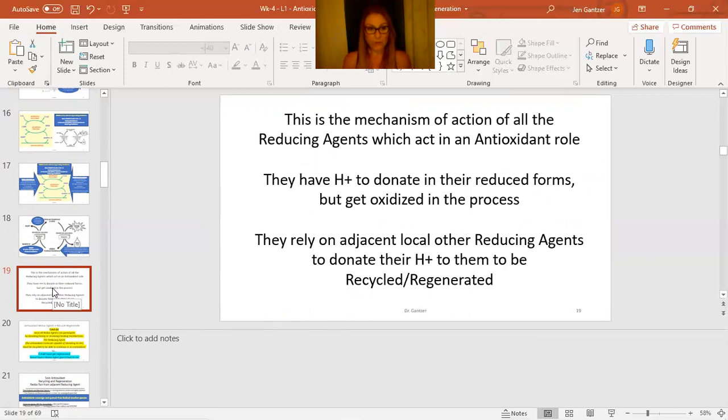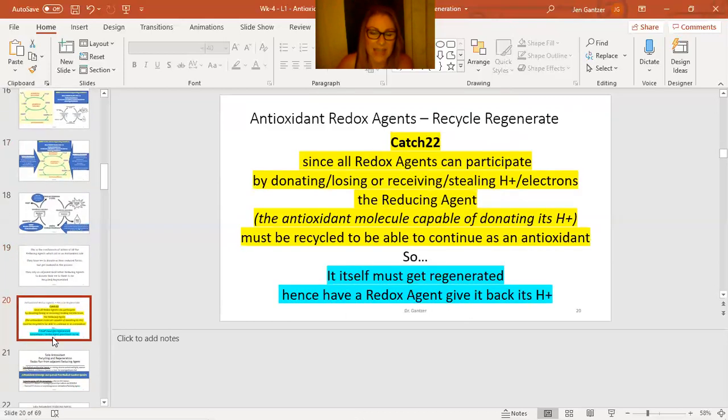So we started with NADPH as the initial solo antioxidant, and we're going to find that all of the solo antioxidants, which are reducing agents, they all help each other. So we're going to see how, as long as they're available with their hydrogen atom, they can also interact to give it back to one of their other buddies, the reducing agent antioxidants, as a handoff to be like, yo, dude, I got you. Here you go. Go do your job, right? So it's just this back and forth, and that's really cool. That's recycling and regenerating of the antioxidants.